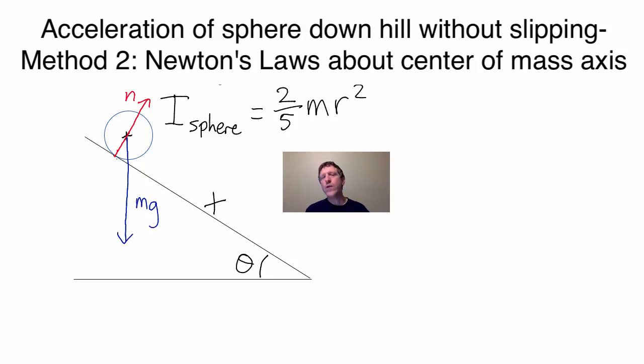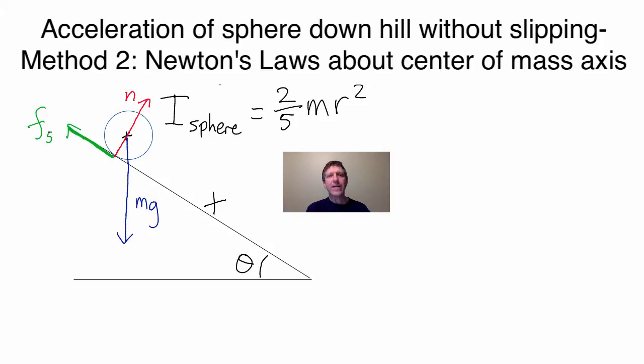Now this is rolling without slipping, but that doesn't mean that there's no friction. In fact, there is friction. I'm going to use the color green for the force of friction, and that's acting right here. But it's not slipping, so that is the force of static friction, F sub S. That's how I'll indicate that. Are there any other forces acting on this thing? Got gravity, got the force of static friction, and the normal force. No, there are not. That's all there is.